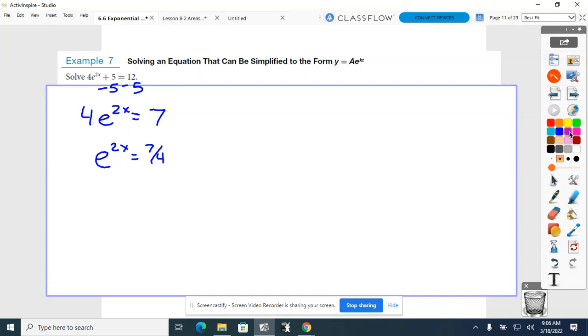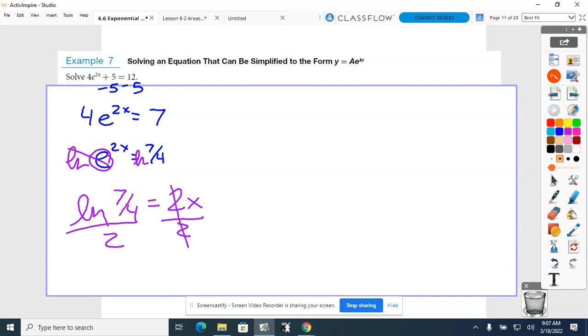If it's e, you can ln. So last time we just stuck ln on both sides, which is perfectly fine. We can do that again. The other way to think about it is to convert. So if you switch this, you would have log base e, which is ln, of that equals that. It's exactly the same thing as taking ln of both sides. They just switch sides. So whichever way you think is fine, divided by 2 is the answer.